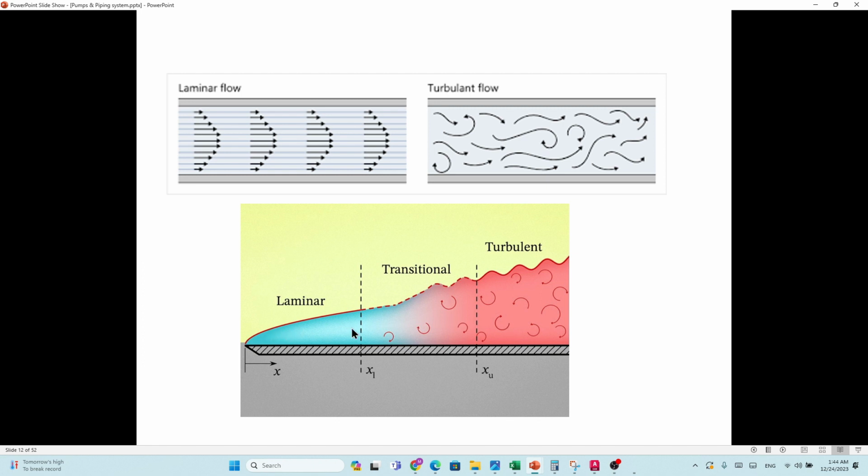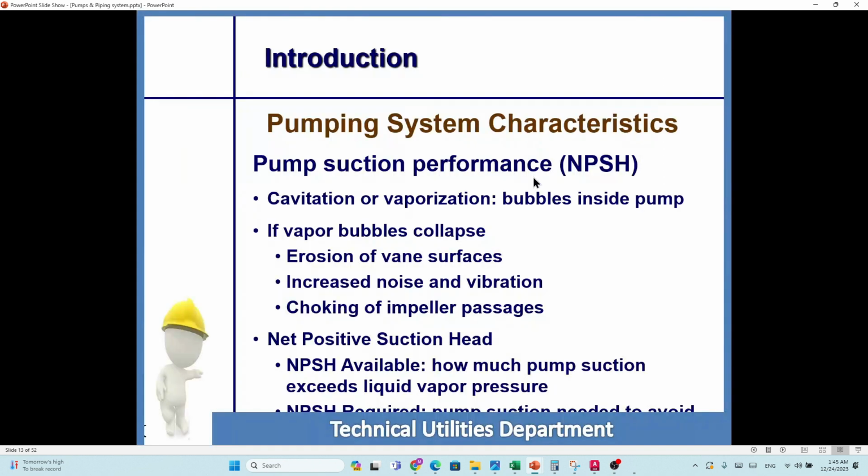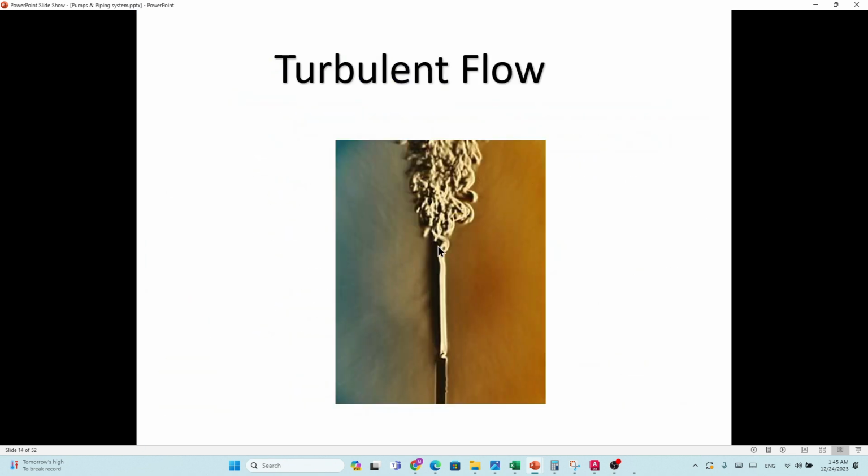In the start, we have a laminar flow, and after some point, due to the disturbance of the friction, it becomes turbulent. It does not depend only upon the friction. It depends upon the diameter, the density, the viscosity, and many factors. How can we evaluate whether we have a laminar flow or a turbulent flow? Let's have a very simple example of a candle. If you light up a candle, the initial flow is laminar, but after reaching a certain point, you also feel that we have turbulence. So in internal pipes, the flow behavior is more like this.